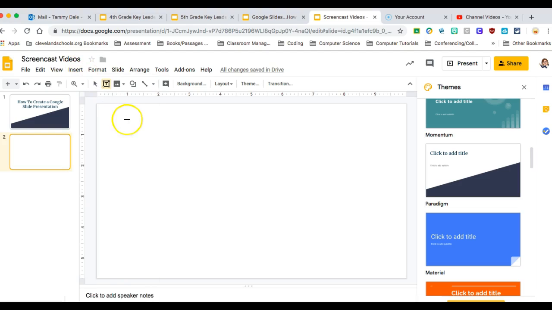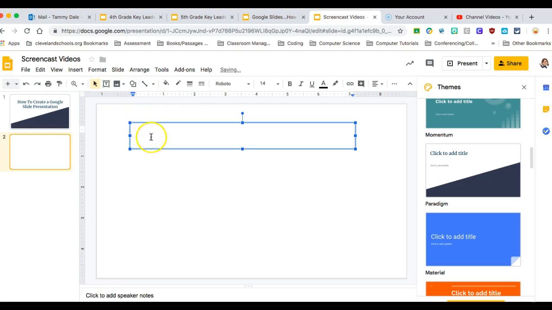So I can click on that, or right here's text box. Here's also inserting an image from different places, from the computer, searching the web. Here are the shapes, here are the lines, and if you see that arrow, remember we always click on that to see, because there's always other things that we can choose from. So I'm going to insert a text box, click on that, and then click on my slide. And see, it puts that box in there.